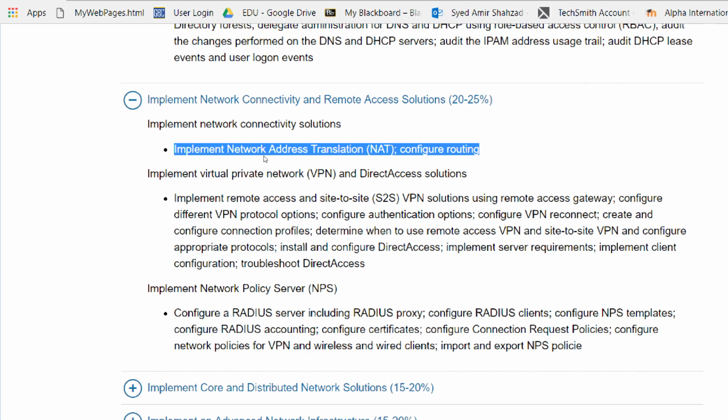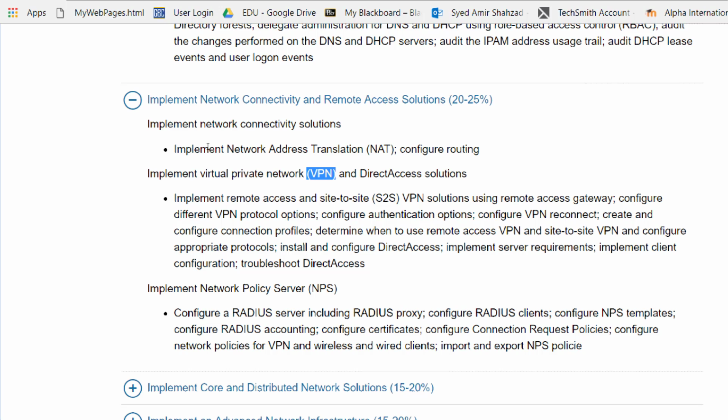Some organizations may have adopted it, but the difference between VPN and direct access is that with VPN, you need software, right? Suppose you have a laptop and you're a manager and you go to Germany, and your office is in Toronto. You can open the VPN software, double click it, put in your username and password, and you're connected to your VPN server in Toronto. With direct access, again, you're a manager with a laptop in Germany for a meeting, you open your laptop and you're connected. That's it. As soon as you get an internet connection on your laptop, you're connected. And that's the second, nobody does that.